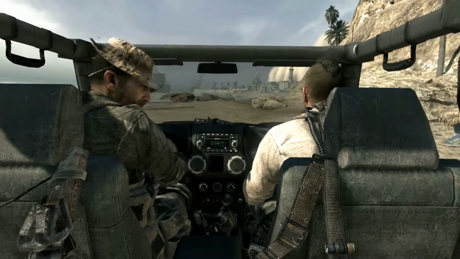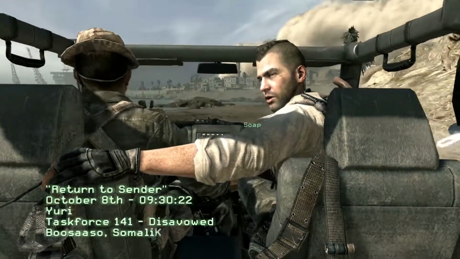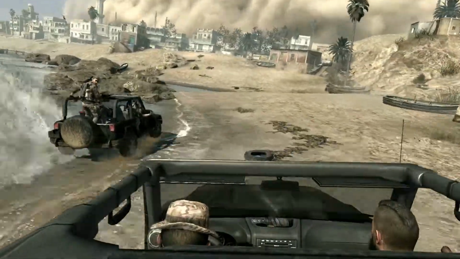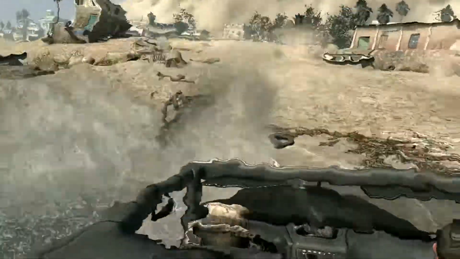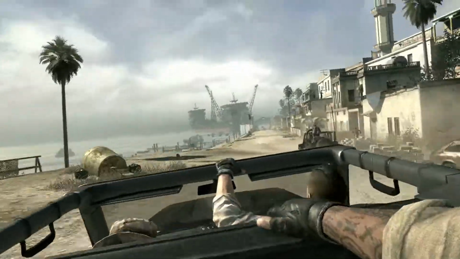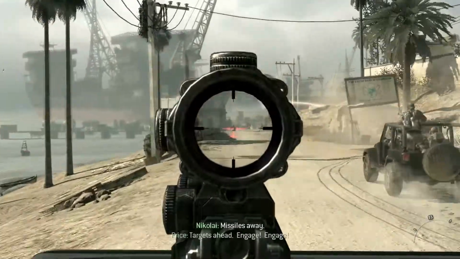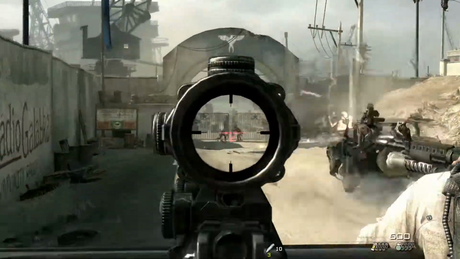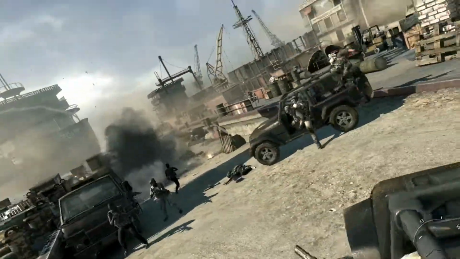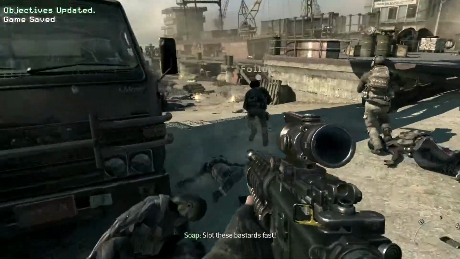So there they are, we are in the full assault. The mission is Return to Sender. Okay. Lock and load. Oopsie. Okay, so breaching, right there, we have breached the perimeter.